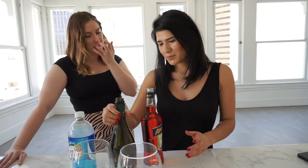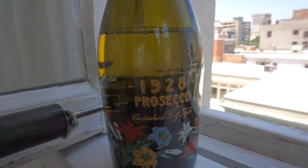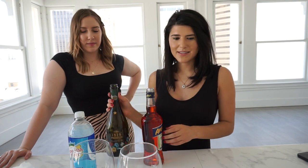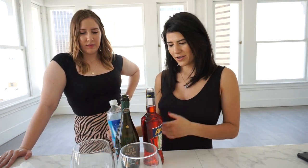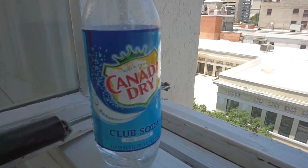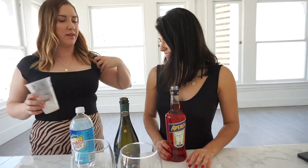And then I just got this Prosecco from World Market. World Market always has like 20% off if you buy 4 bottles of something or wine, so I always go there and stock up. And then club soda. With one of these, you will feel good. You will feel great.